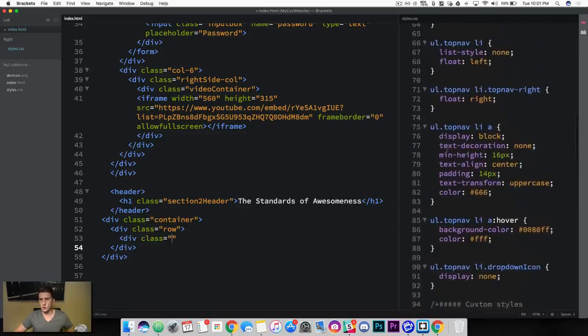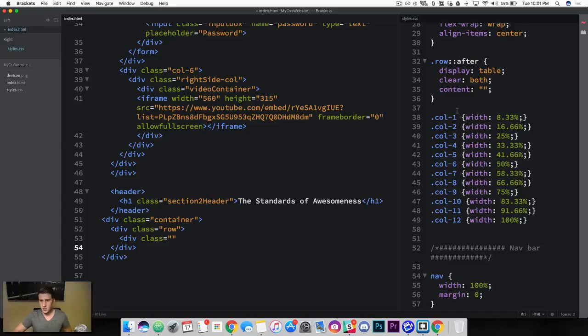And if you scroll over to where we put our columns, we actually numbered these really well. Like the column 1, 2, 3, 4, etc. If you think about it, a column 1 has a width of 8.33%, which means 12 of these column 1s is going to equal up to 12 columns. We've used a column 6 before, which is a width of 50%. 6 plus 6 equals our max width of 12. And in this case, we're making 3 columns, so it's going to be a column width of 4, because 4 plus 4 plus 4 is 12.